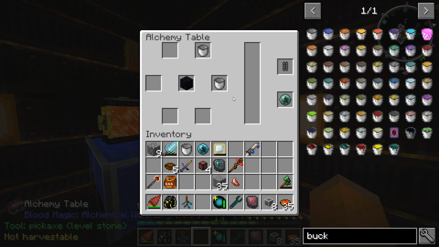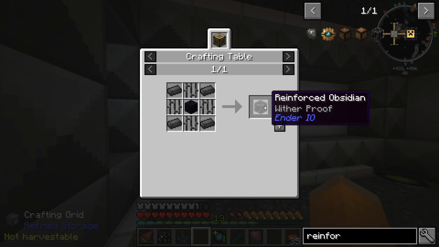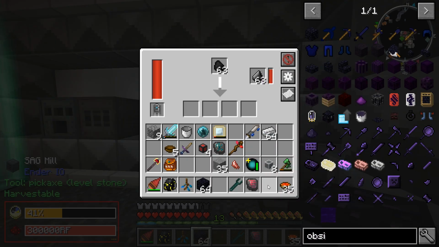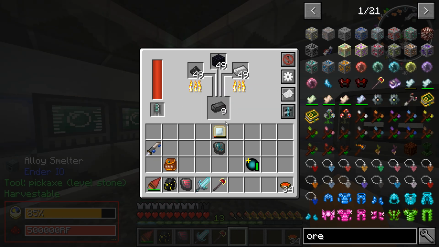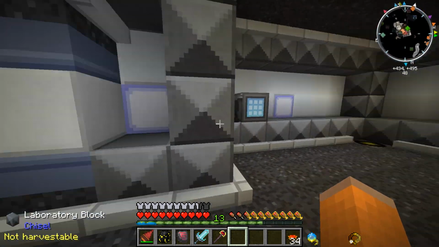And then our obsidian generator is working fine once again. Perfect. Now I think I only need about 11 reinforced obsidian. So, I mean, really shouldn't need to make too much dark steel, but may as well get to making that real quick. So dark steel requires coal powder, obsidian, and iron. And it's gonna take a bit to make each dark steel ingot, and this is with an octadic capacitor as well, so definitely a big downside to this. So while those are getting crafted, let's go ahead and go get our wither skulls from the Nether.